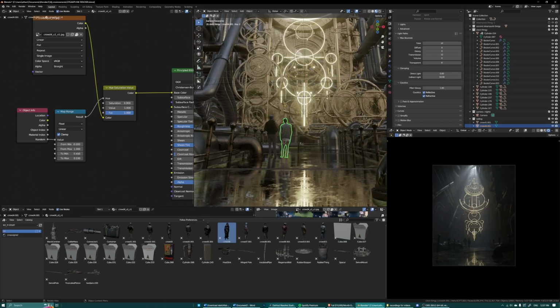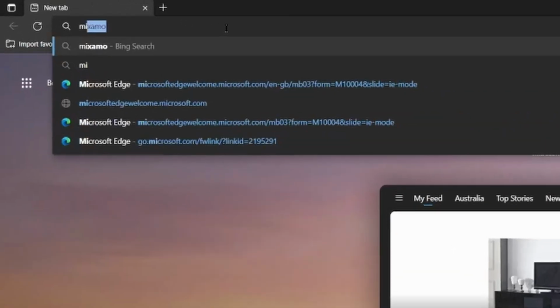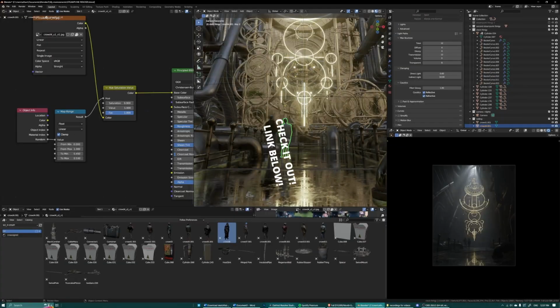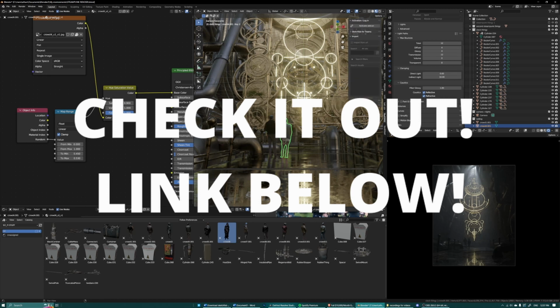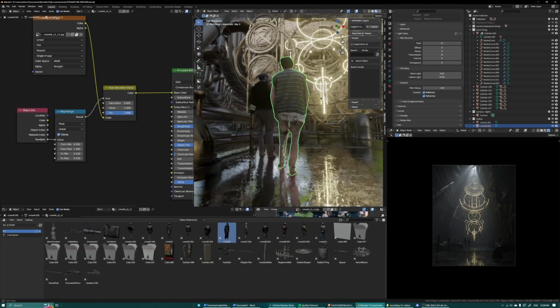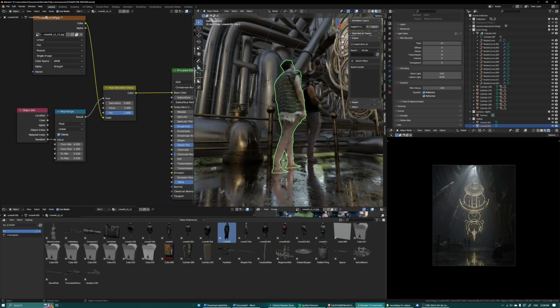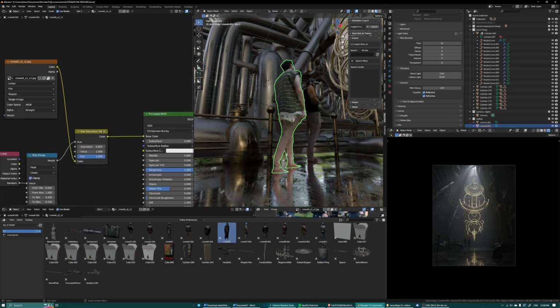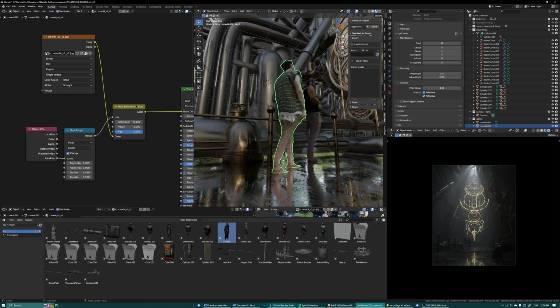Of course, you can download humans from stuff like Mixamo and Sketchfab. Even if you watch my last YouTube short, you'll have the Sketchfab add-on now, which you can use to import people. Once your characters are in Blender, make sure you scale them down to a nice height, and if they are too colorful or bright, you can just add in a hue saturation value and chuck that value down.